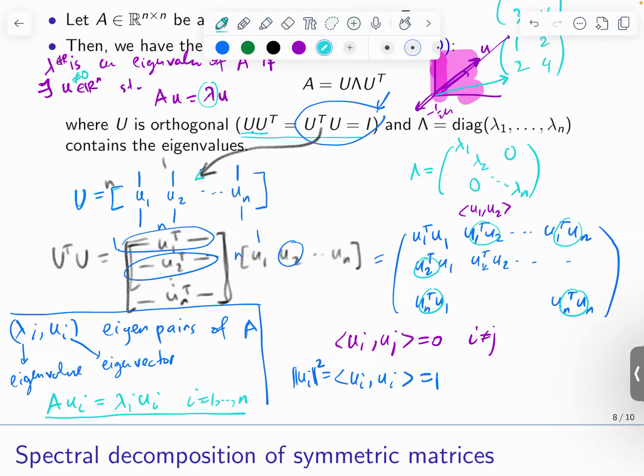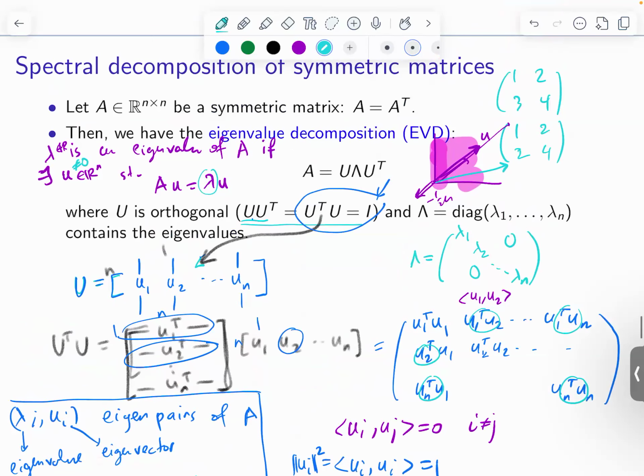These are not unique, but I'm normalizing them. Once you normalize, they're going to be unique, normalized to unit norm. And it turns out that for symmetric matrices, I can make them all pairwise orthogonal. So I do the eigendecomposition, I find the eigenvectors and eigenvalues. I make sure that the eigenvectors are normalized to unit norm and they're orthogonal. Then I'll have that decomposition. I can form the U, and then I can form lambda. And this is just summarizing everything there.